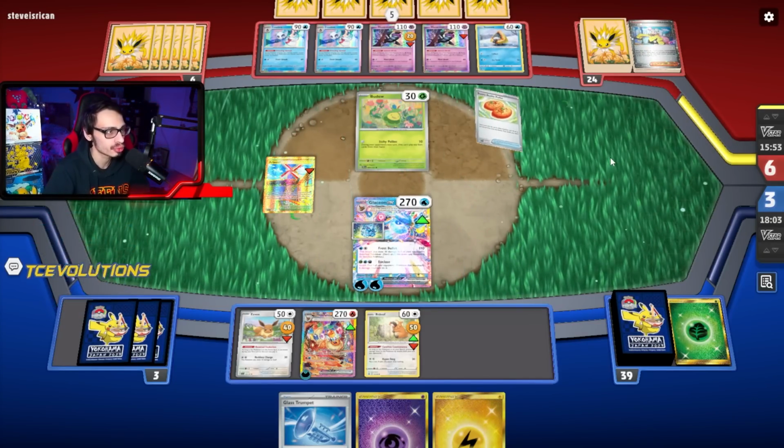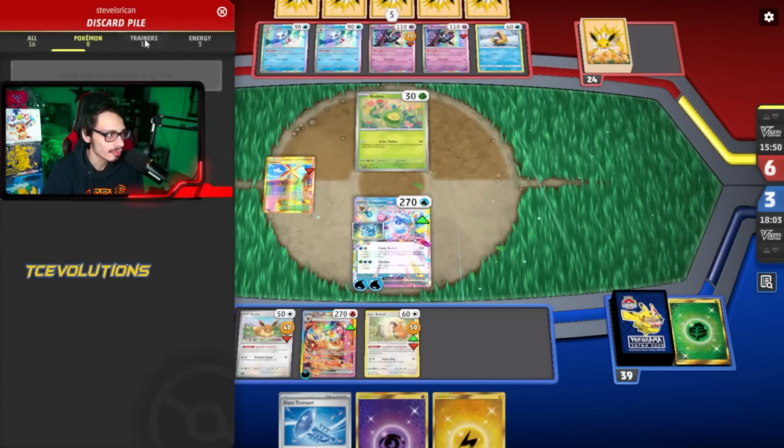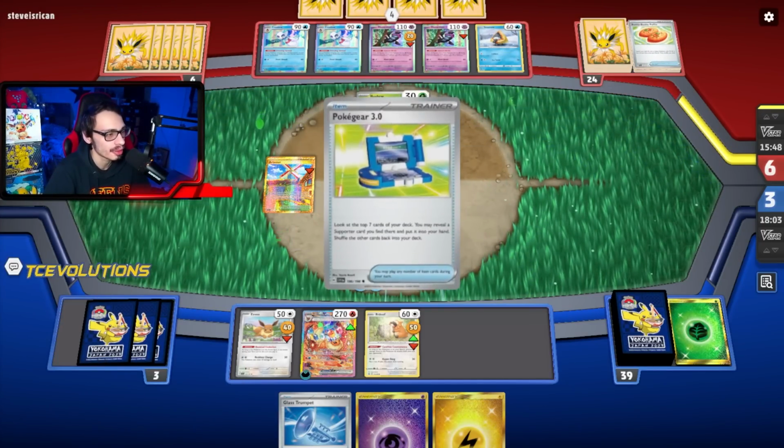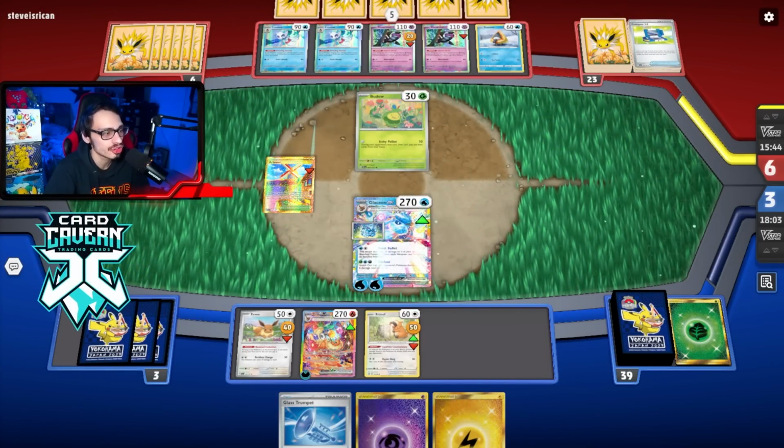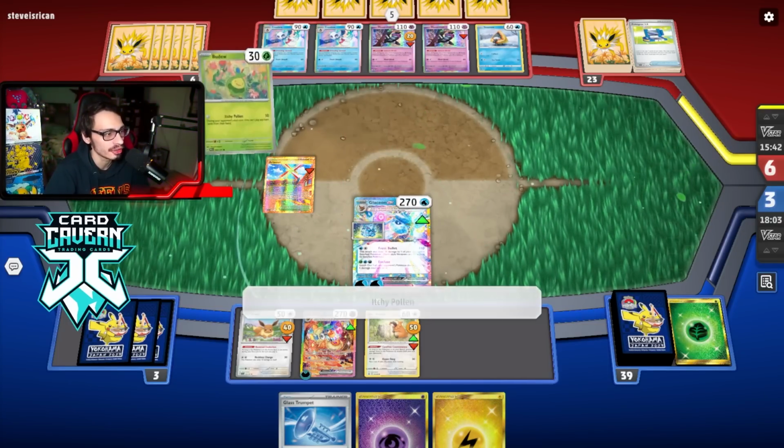There is the brick. They have no other Baxcalibur, though. They can't really get two Baxcalibur down, which is the problem, because we're just going to keep knocking out Glaceon. Like I said, we may just win the game alone by using our Glaceon. This Glaceon literally is just going to solo it.